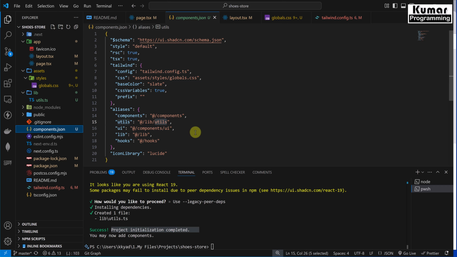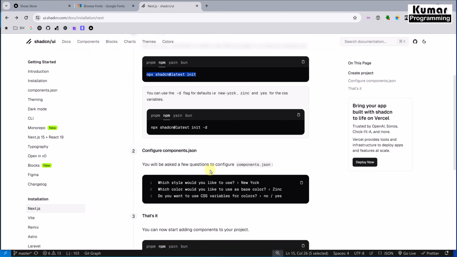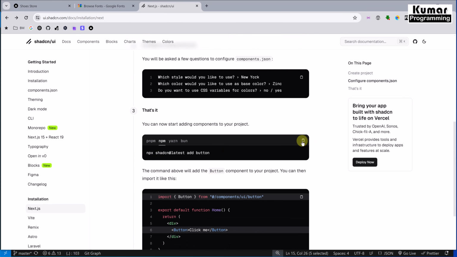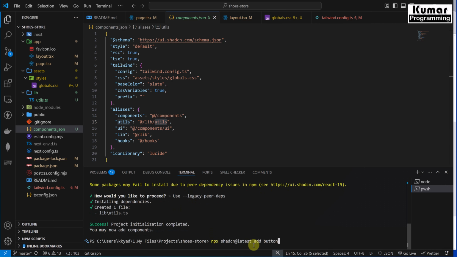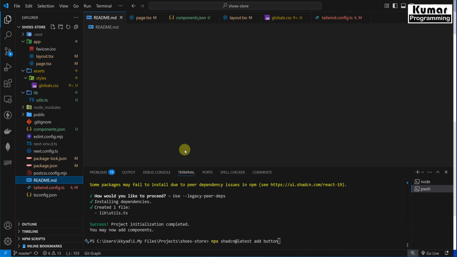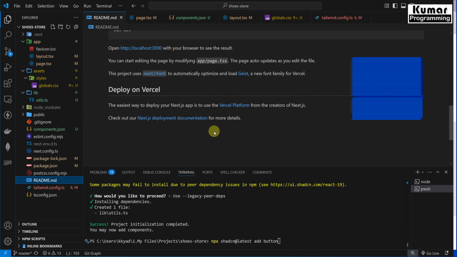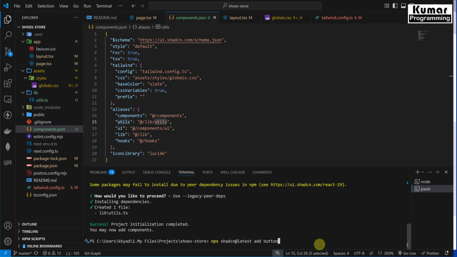And now we are going to add our component. So now let's add our component. So I'm going to use the command in order to add here. We have our command as npx shadcn latest add button, right? So I'm going to use this. I'm going to provide all those commands in my readme.md file, where I keep updating it at the end of each session. So you can take the reference from there as well. Now here I'm going to add this button component.